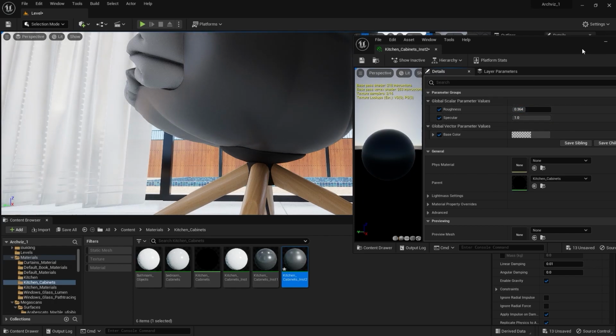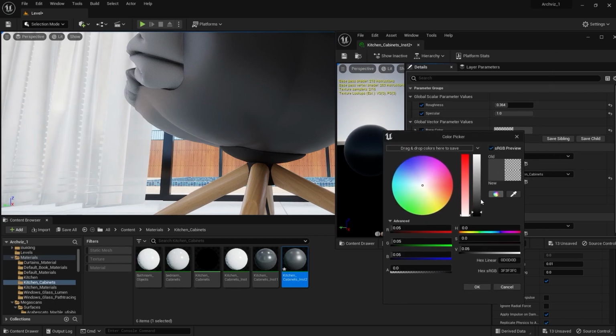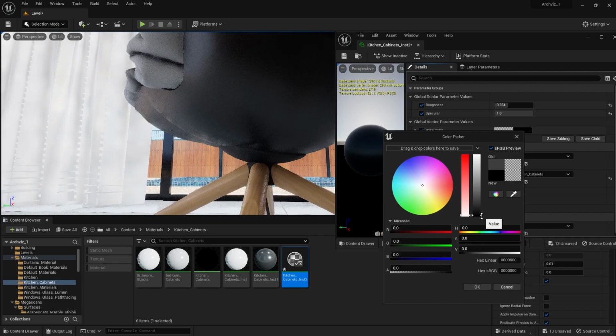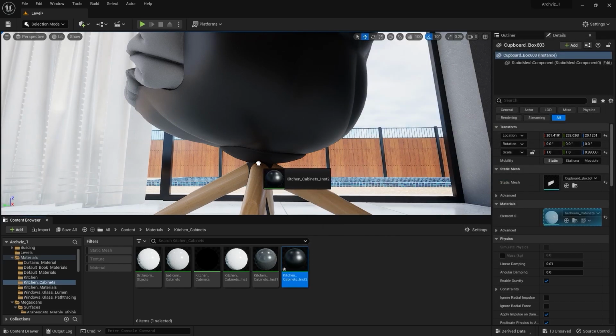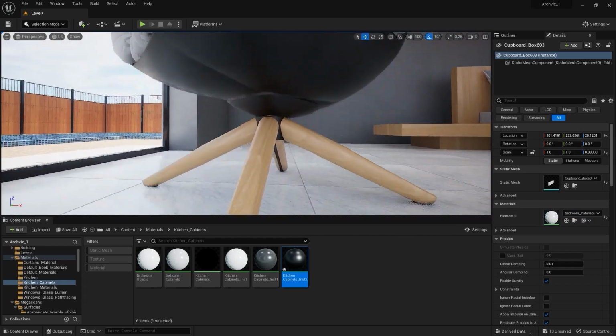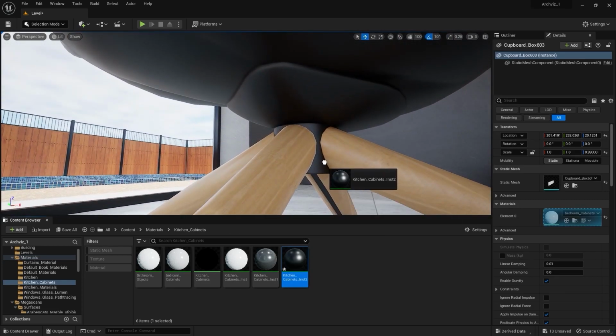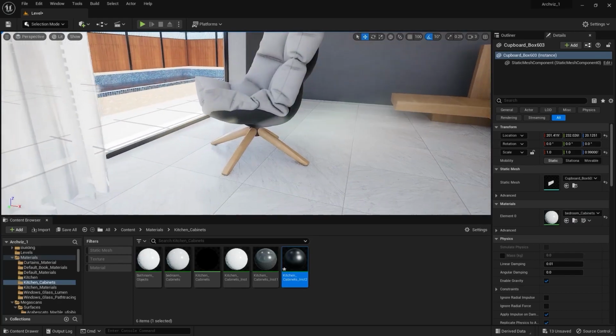And let's bring down the base color. I'll press OK. Let's apply this material on these objects.